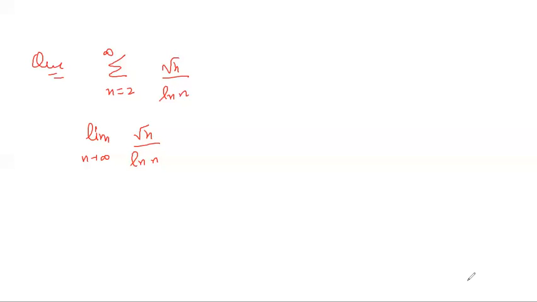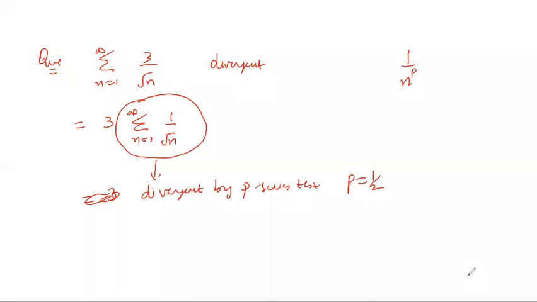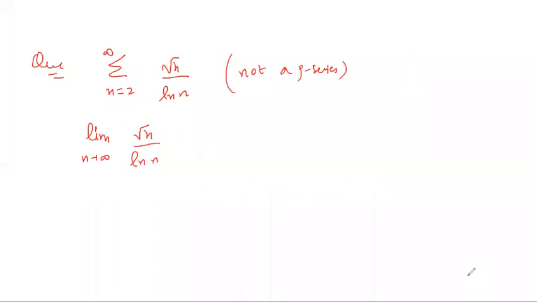If you are giving me the answer divergent for this question, I don't know whether you are giving the answer for the previous question. The previous question was definitely divergent by p series, but this is not a p series. Here a log n factor is additionally coming in. Log n is not a number, so don't treat it like 3 and take it out. It's not a p series, so we are not applying the p series test. This is like a general question, so any of the tests you have done so far may be applicable, and you should be able to get the answer.